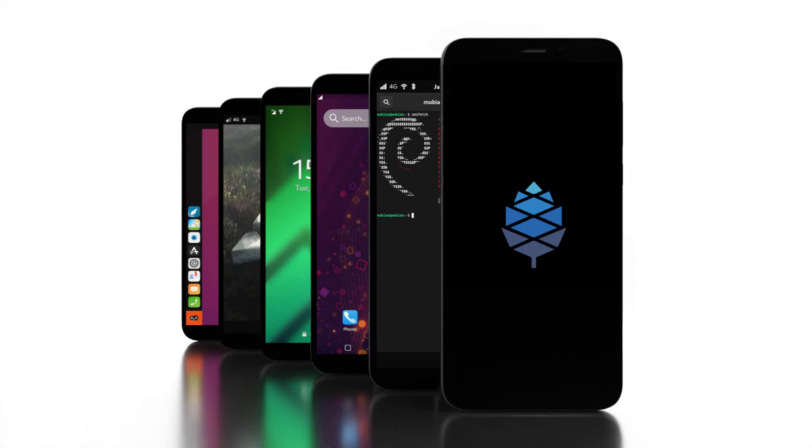I think Plasma Mobile will run great on it. For example, the ability to connect the PinePhone Pro to a keyboard and monitor means all Kirigami applications in Plasma Mobile will work on both the phone and the desktop — same application, but adapted for whichever context you're in. That's the beauty of convergent Kirigami apps. I can't wait to get my hands on one. Regardless, I'll follow each update — see ya!